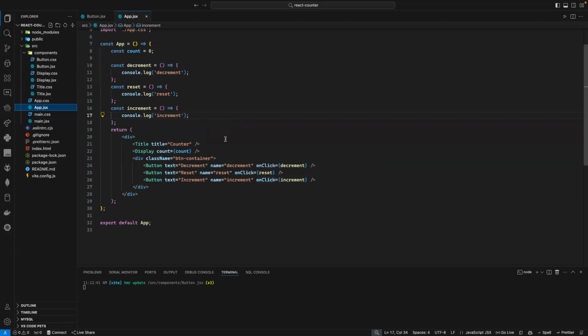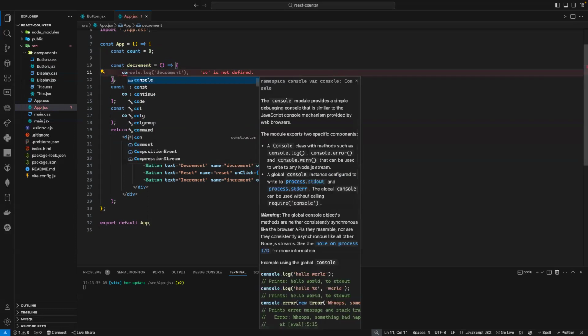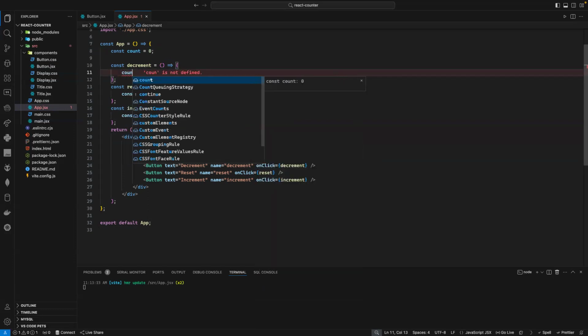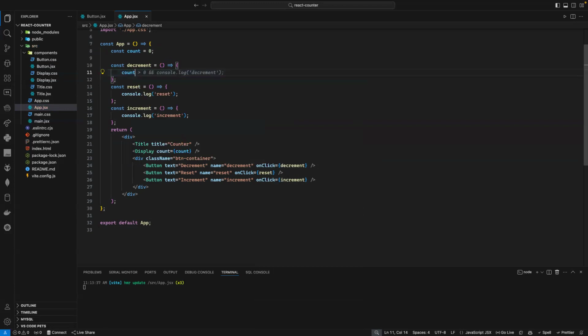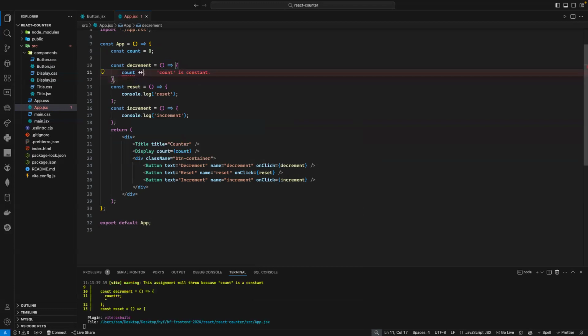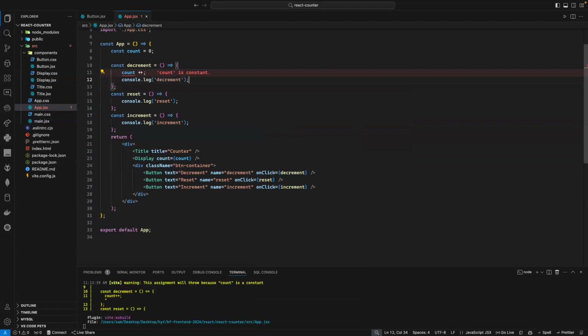Voila. But now what do I want to do? Do I really need to log increment, or do I need to increment this guy? What should I do? Increment this guy. Yes, let's use this guy. So I can just say count plus plus. And then let's log it here, and let's log it, count.